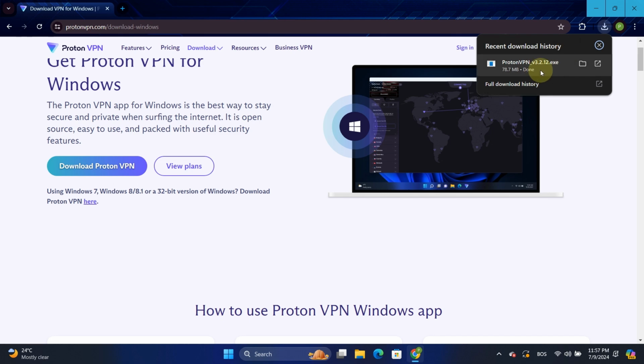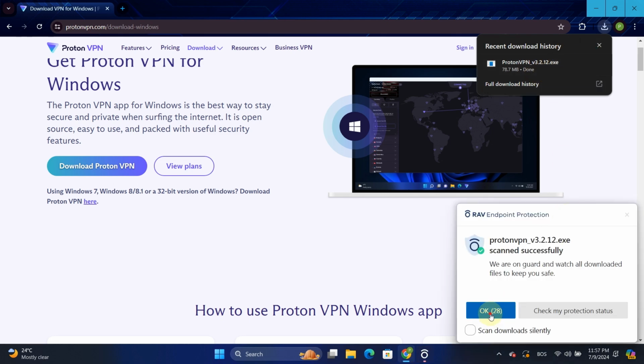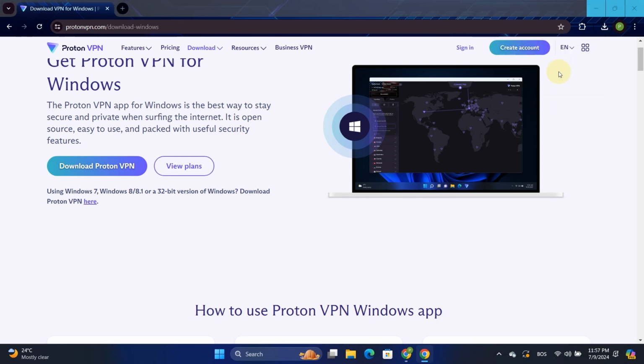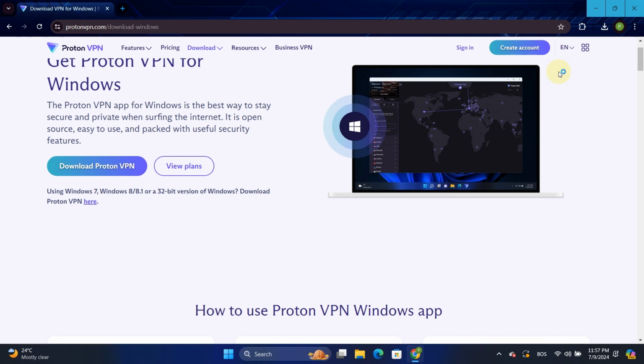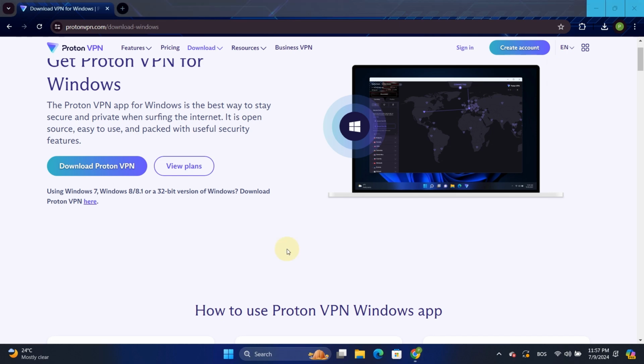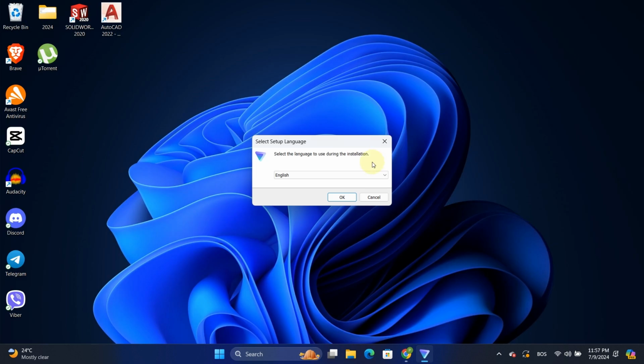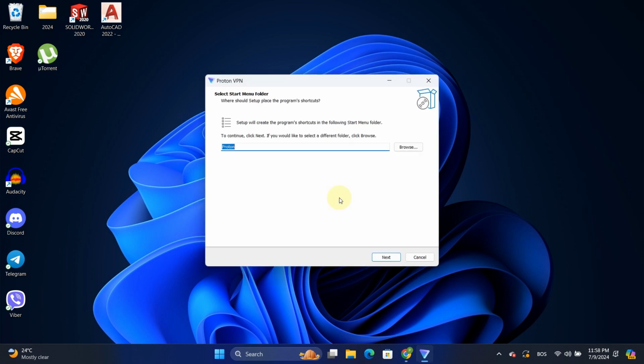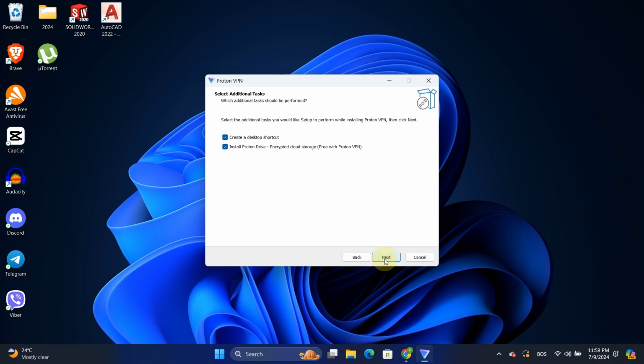Once the download is complete, open the installer to start the installation process. Now, choose your language and click OK. Here I'm going to uncheck the Proton Drive option and then click Next.